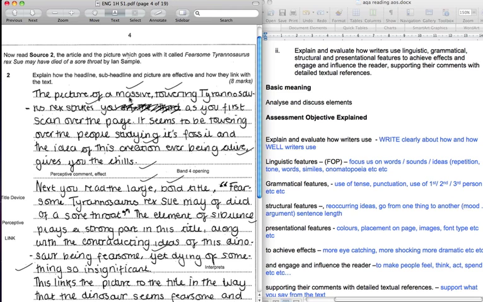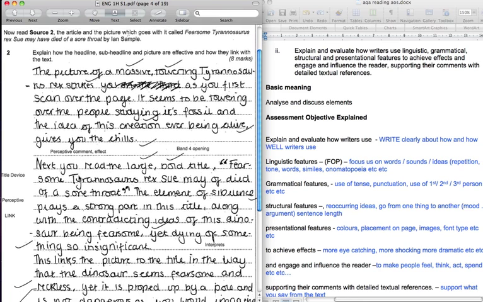They're not necessarily going to get us marks per se straight away. No, it's not like each tick here is a mark. But what it does give us is an idea of the candidate's ability straight away. And they move on to say, it seems to be towering over people, studying its fossil, and the idea of this creation ever being alive gives you the chills. So that's a perceptive comment, which is true, and also that's what the examiner's marked. And has also mentioned the effect here. So while we've got the examples, more eye-catching, more shocking, here is the effect: giving you the chills.